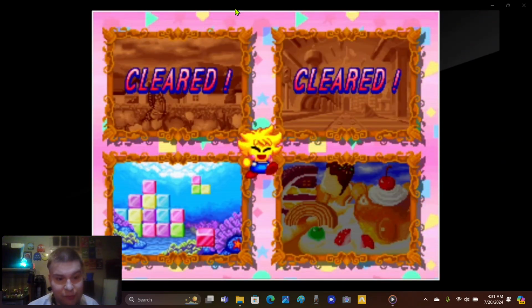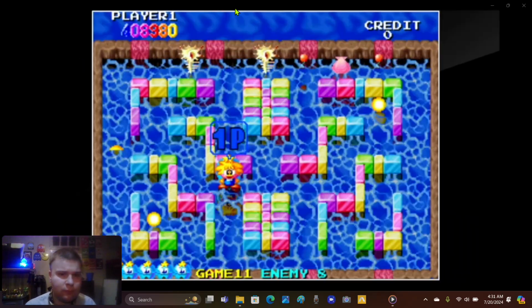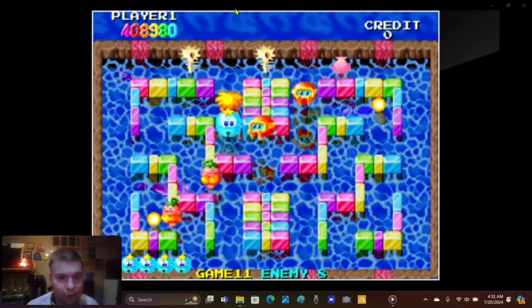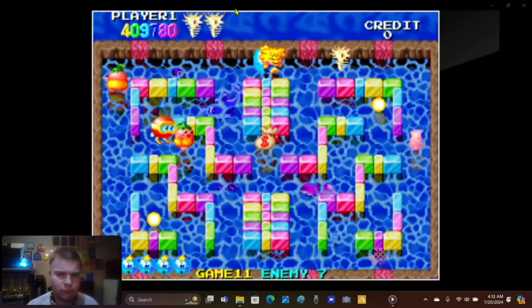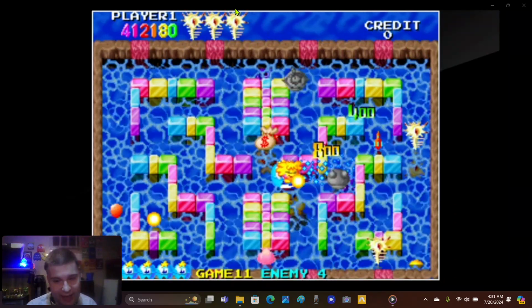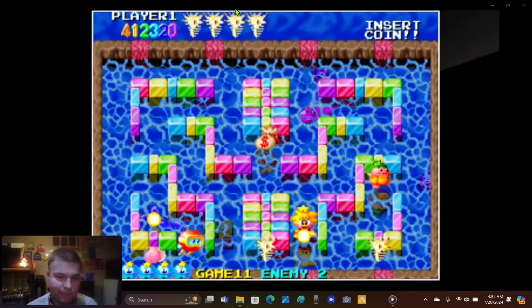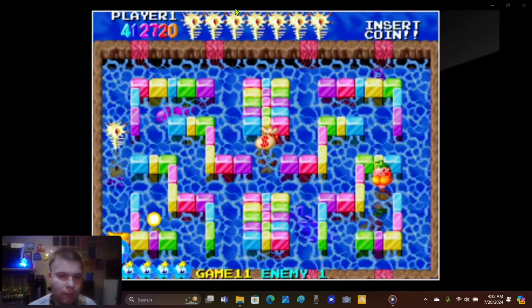The next set of stages is a reference to Emeraldia, a 1993 puzzle action game. It even has the same exact music. From the specific game's soundtrack, I mean. We got seashells as the bonus items. That's an Edaru missile from Bosconian. The missiles that the bases shoot out of their cores.